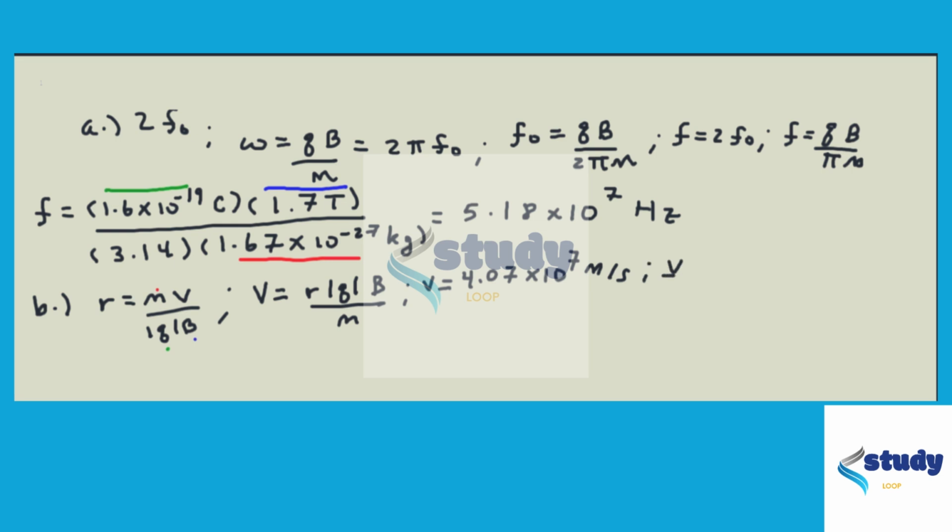Now, if we look at V over C, we get that V over C is equal to this quantity divided by the speed of light, which is essentially 3 times 10 to the 8th meters per second. And that gives us 13% the speed of light, 0.13 c, so it is certainly relativistic. The next part of the problem, we actually have to utilize the fact that this is a relativistic beam, and it is asking what accelerating potential this has to go through to get this energy.